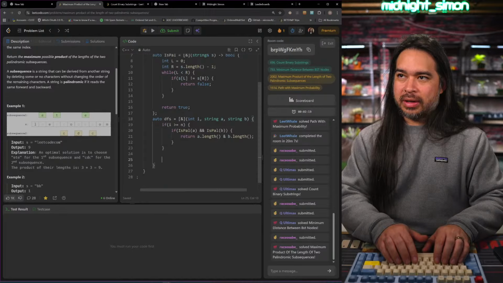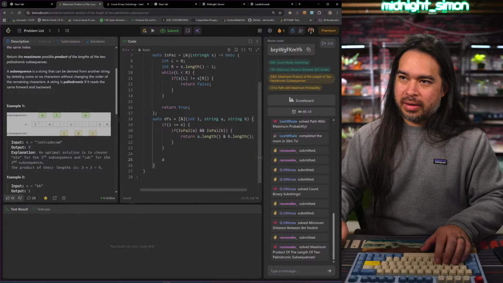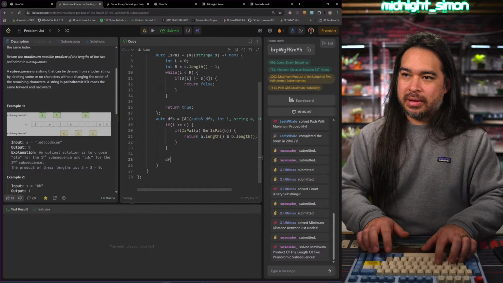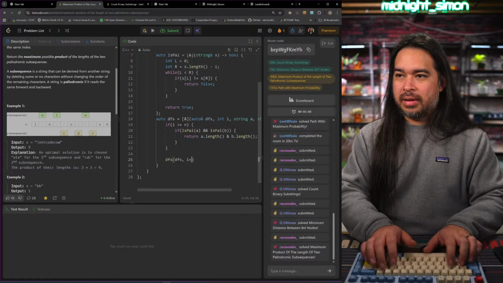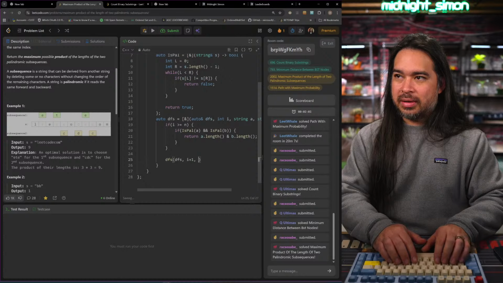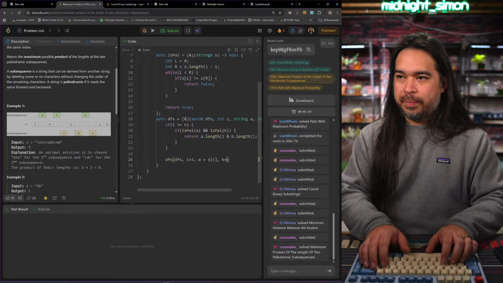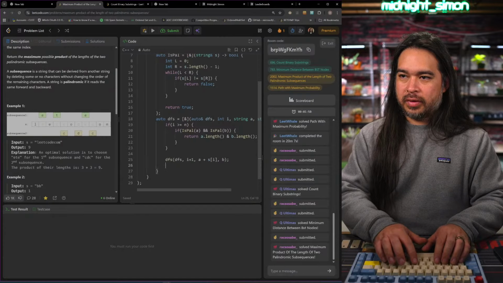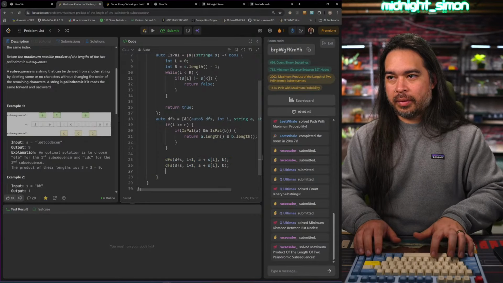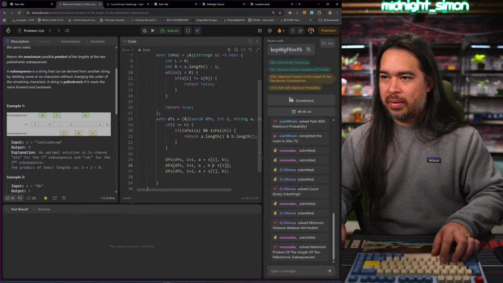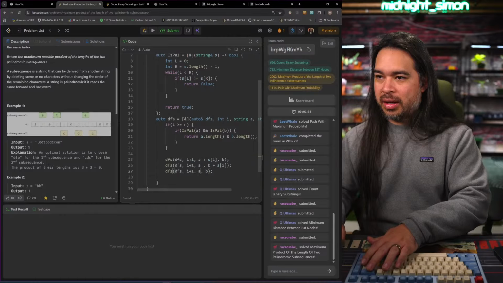So at every index, I choose to add it to A. So I'm gonna use this DFS lambda, DFS. So I go to the next index, and this becomes, so that's A. That's for B, to add it to B. And then that's skipping everything completely.